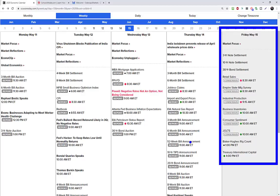And tomorrow we've got some pretty big news to hopefully get these markets moving for us. First of all, I've got the retail sales number, of course, at 8:30 Eastern Time. That is the big news in the morning tomorrow. I'm sure everybody will be tuning in to see how the big names perform on the retail sales. That's the big news of the morning.